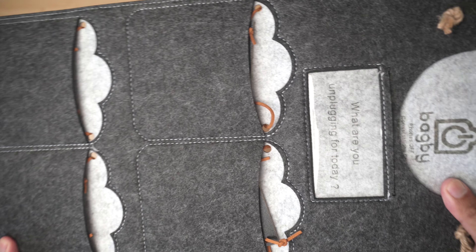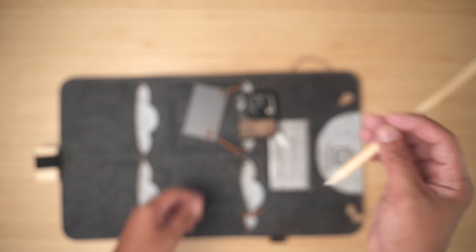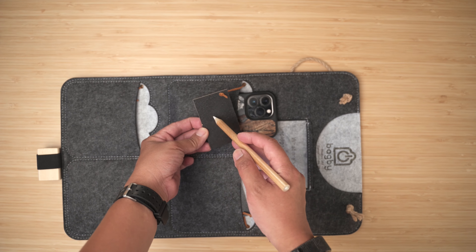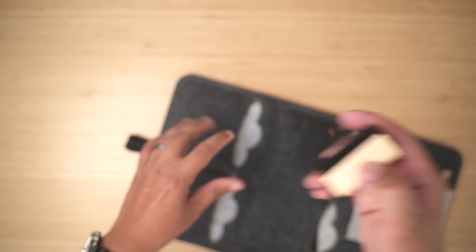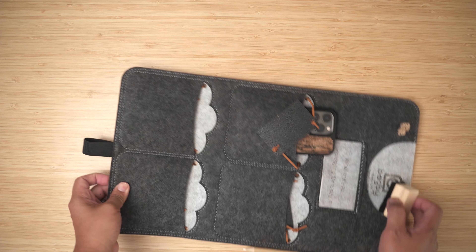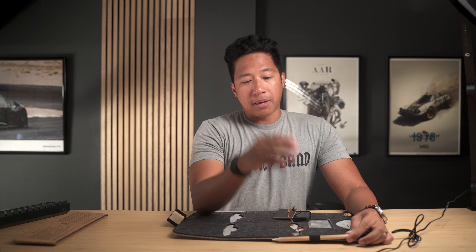You hang this by the door. It has four phone pockets where you can insert your phone, and using the built-in little chalkboard you write the name of whoever owns that phone — it even has a little eraser. I know you might think it's gimmicky, but I honestly believe products like this are very important nowadays. Our phones have become an extension of who we are, and Bagby is doing the right thing by providing products that encourage us to stop using our devices, especially if you have kids.